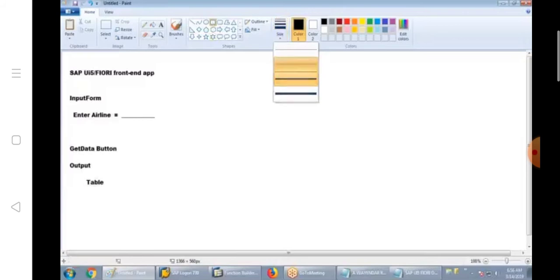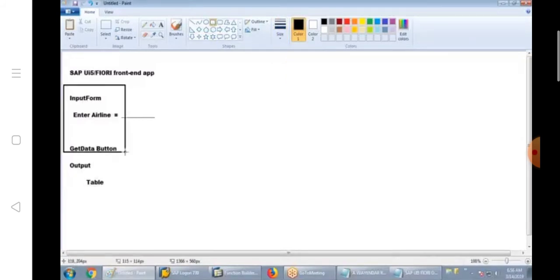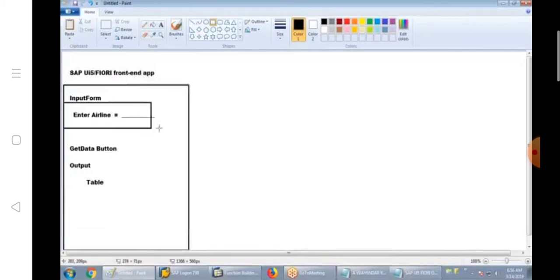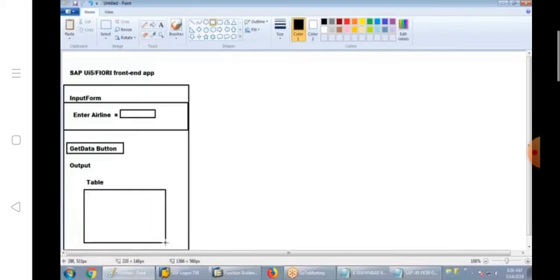So the requirement can be like this. When you develop the front-end application, the application can look like this. Input form, input field, and you can say get data button, and there is a table output here. You can expect table output.